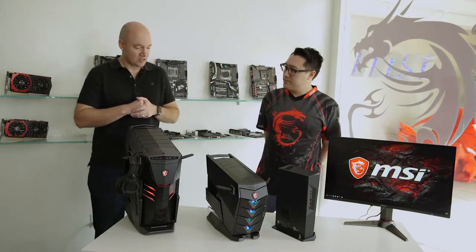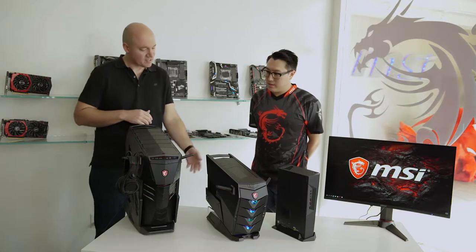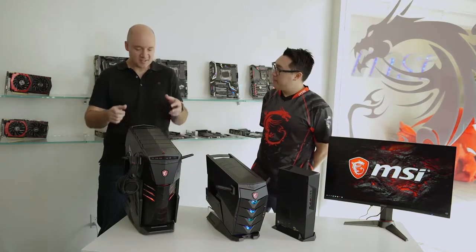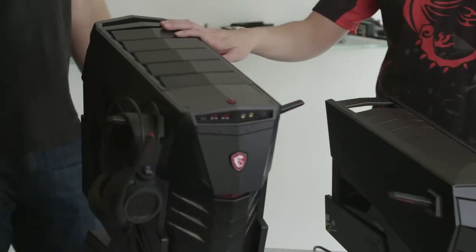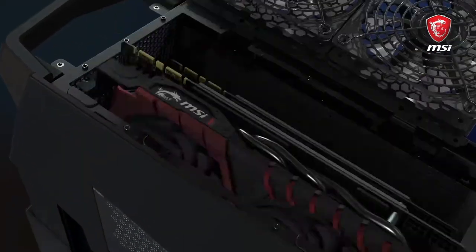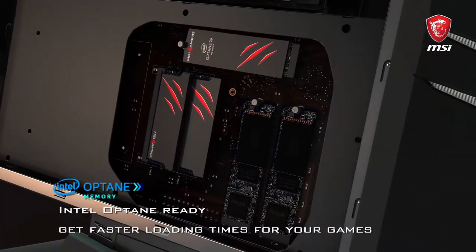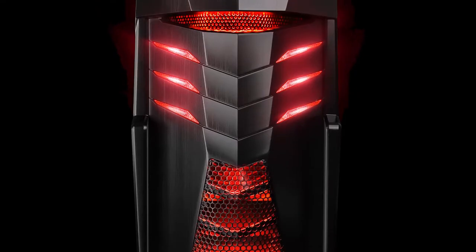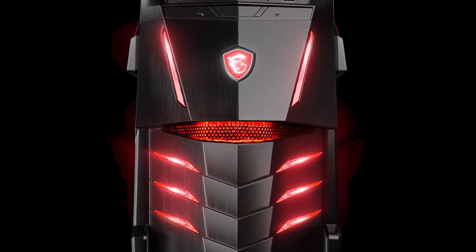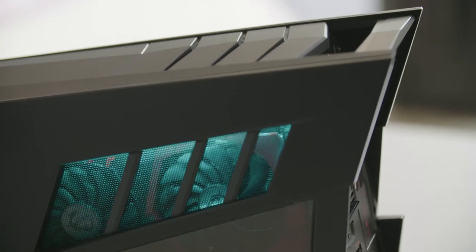Let's dive into these. We're looking at the Aegis series. You've got the smaller form factor — or I guess mid-sized — and this is more of a full-sized tower. This is the Aegis Ti3, our flagship gaming desktop, fully decked out. You have up to two 1080 Ti's in SLI configuration, 64 gigs of RAM, all the storage space you would ever need, multiple RGB lighting effects to customize. And the way we designed it, we separated the components into three different chambers so that the CPU, the video card, and the power supply are all separated for better thermal regulation.